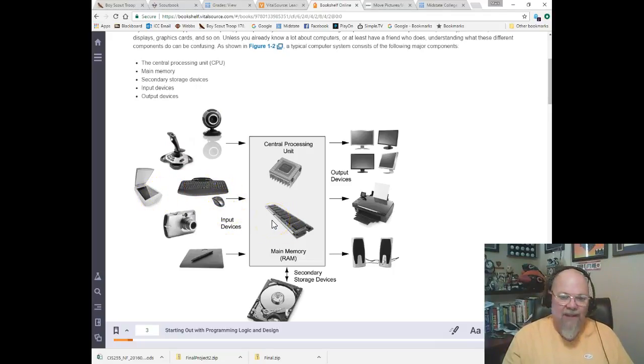Those are all input devices that get input into that main memory that the CPU uses with its little dry erase board to work things out. And then it will send that out to a monitor or a printer or speakers or some type of output device. Could be a robotic arm, could be some other piece of computer equipment.